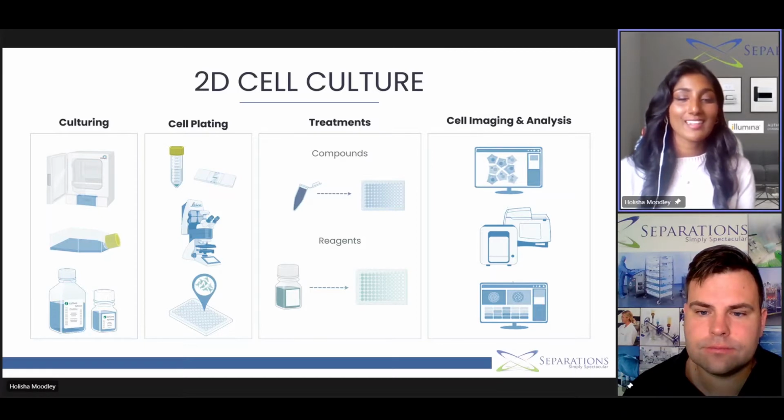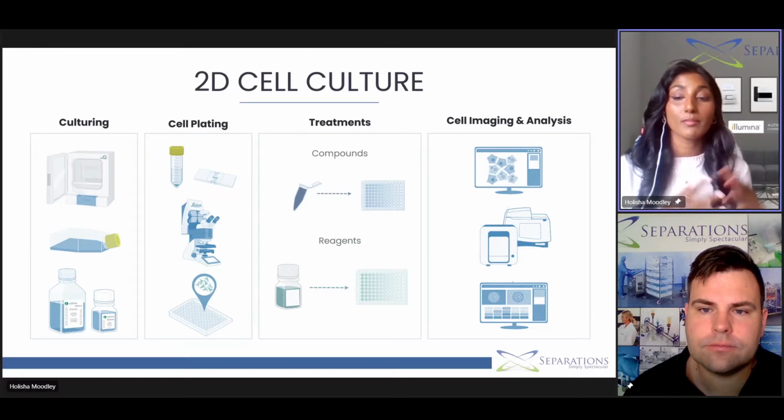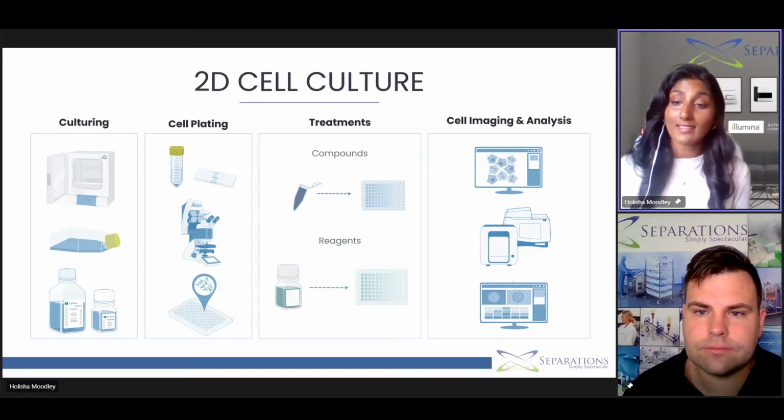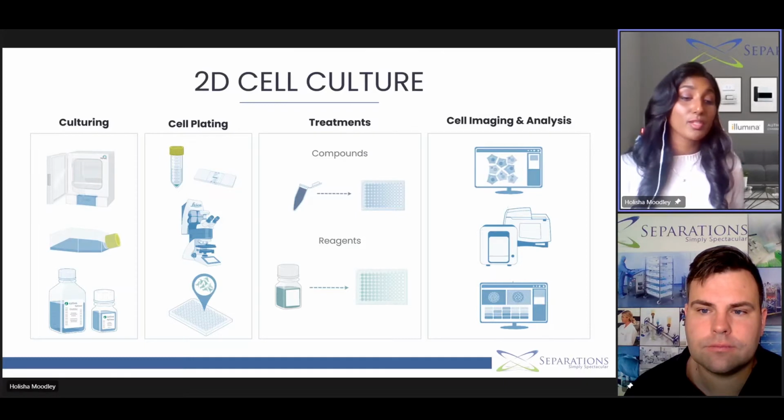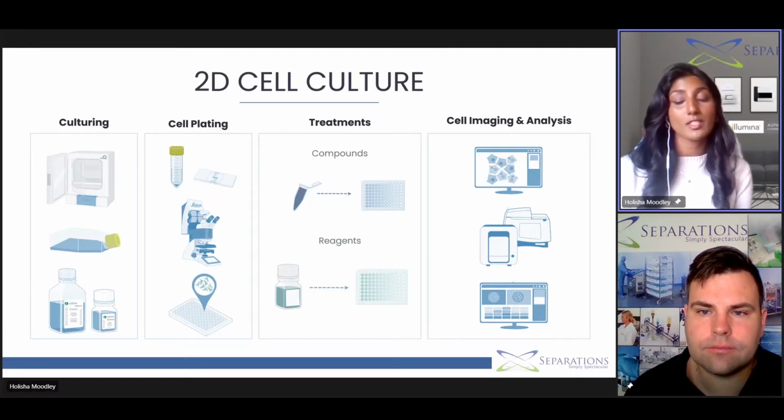Within cell imaging and analysis, we can use many different approaches, some cell-based assay approaches, such as looking at cytotoxicity and cell viability. We can use microscopy or cellular imaging systems to observe different markers or stains, such as fluorescent proteins, to then monitor protein interactions or to monitor transfection efficiency. Imaging can be done manually, like through microscopes. It can be automated through microscopy or cellular imaging systems, and it could also be high throughput if you have a lab that has a large amount of samples that you're running.